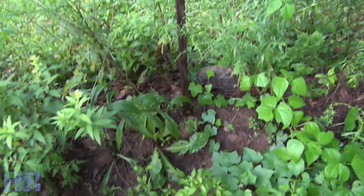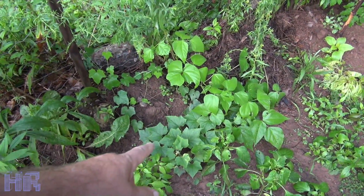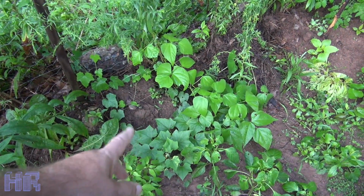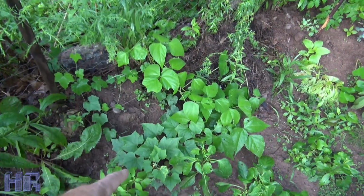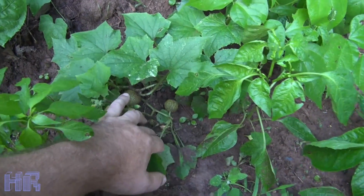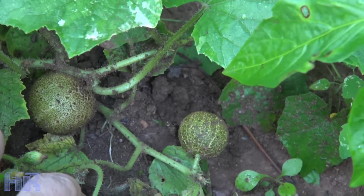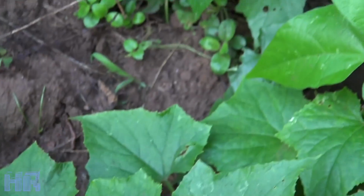And so over here, I planted a couple of my extra cucumbers down here. I forgot what those are. The boothy tooth, I think they are. I don't know what these are. Look at that little round thing down there. I don't know what those are. Those might be my little potato cucumbers.